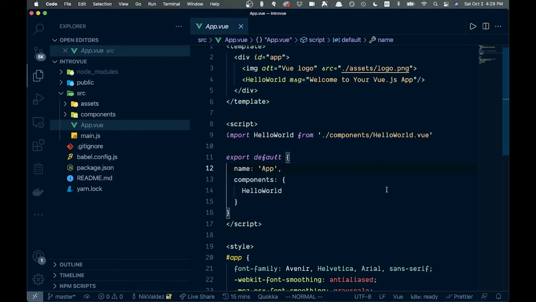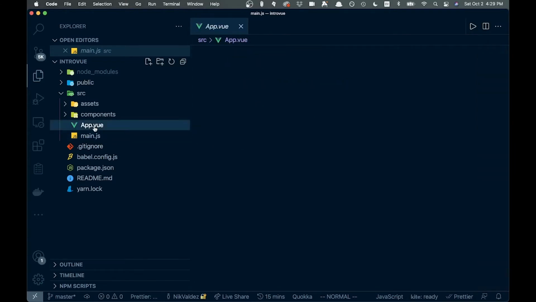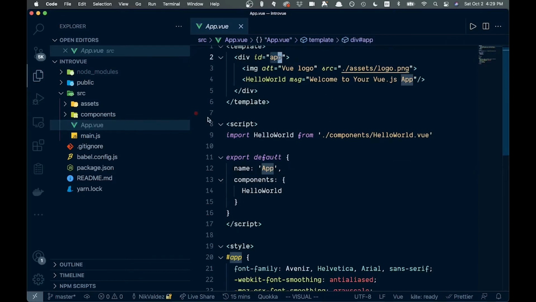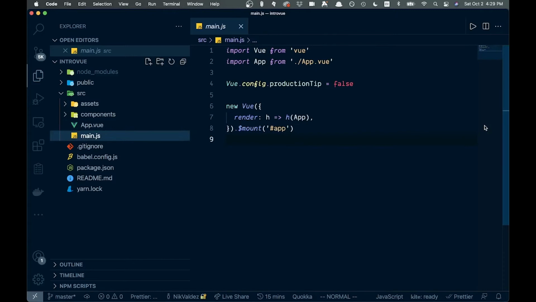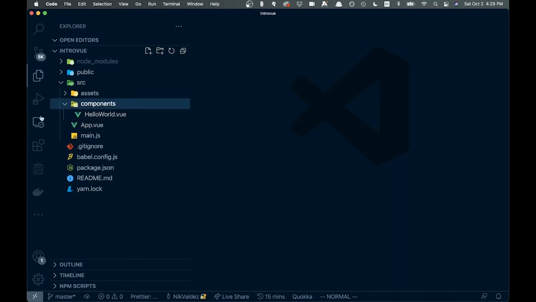So our entry is going to be this main.js here, and we're not going to cover this in depth too much, but this is similar to how it's done in React. And basically we have the new Vue keyword, and then it's going to render the app, which is here, and then it's going to mount this app right here, which is coming from this app tag here, this ID. So that is the entry point basically to the app. Now, since this is just a basic tutorial, we won't go too in depth about that, but rather let's start coding some dang stuff up. All right, so we're going to come into our components right here. We already have this HelloWorld, so let's show you what this looks like on the screen here.